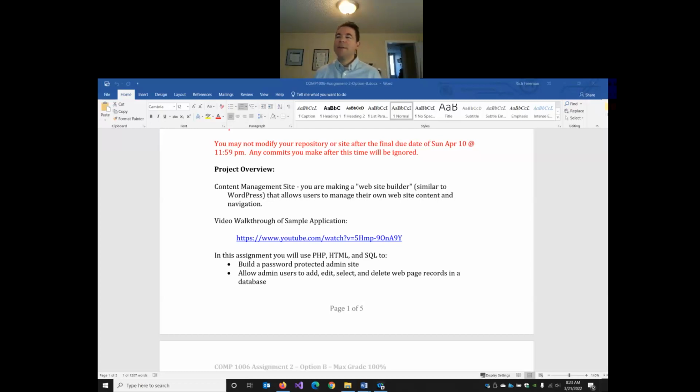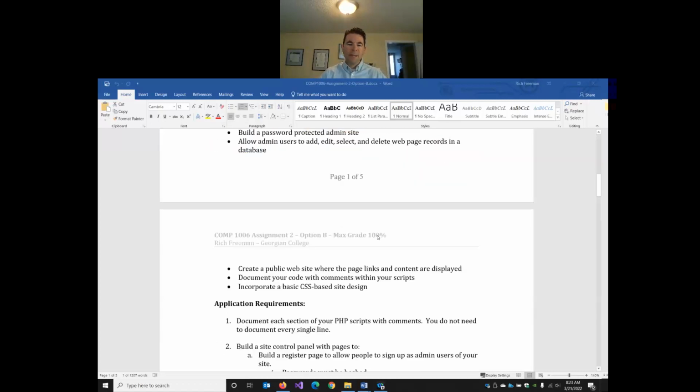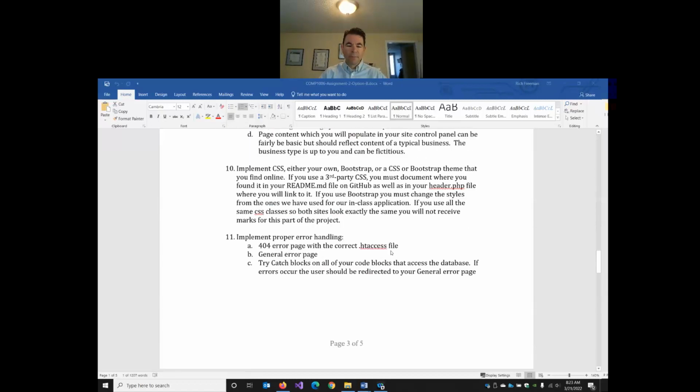No, you're not creating a new table for each page. You're creating a new record in the same table. Much like in our PHP Flicks, every time we create a movie, we add a movie, right? We're not building a new table, we add a new record to the movies table. Well, in a content management system, every time we add a page, we create a new record in a pages table.